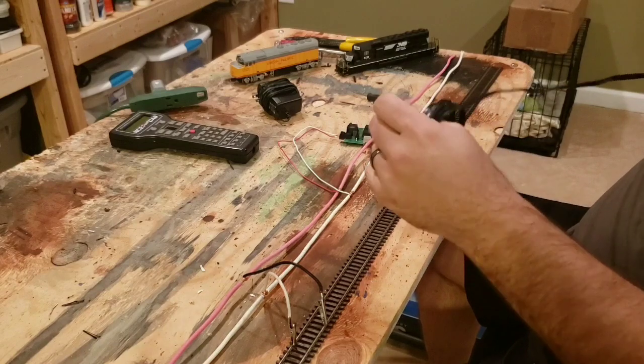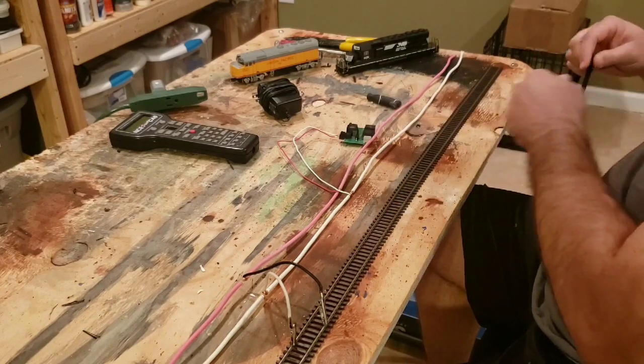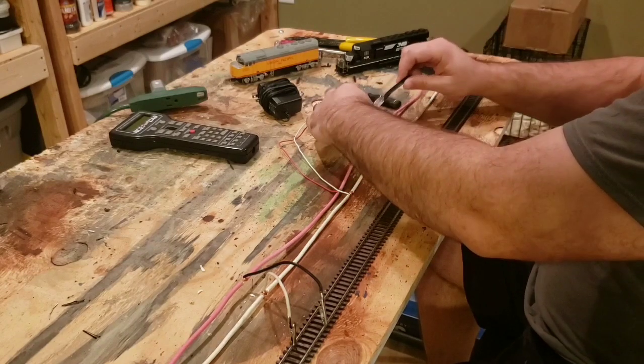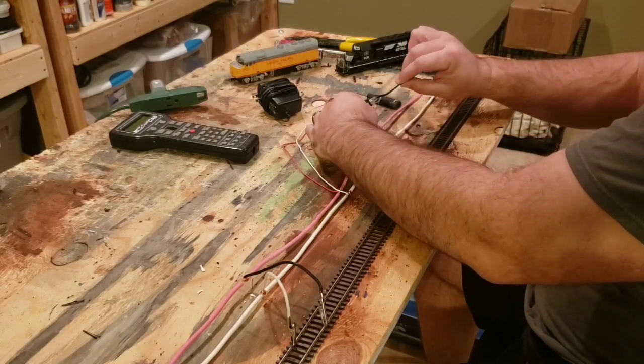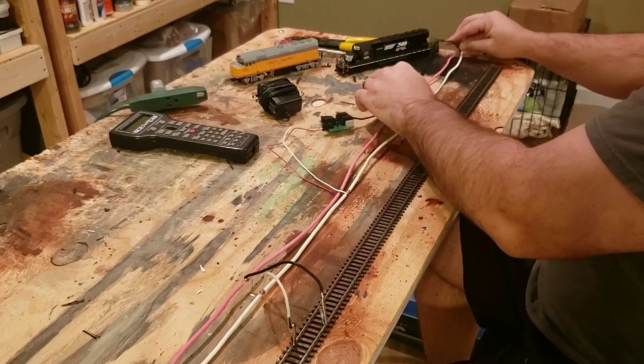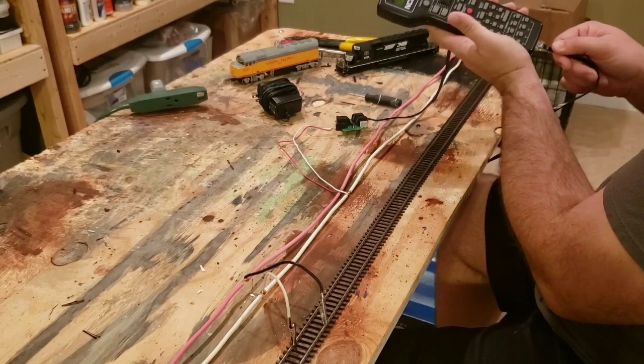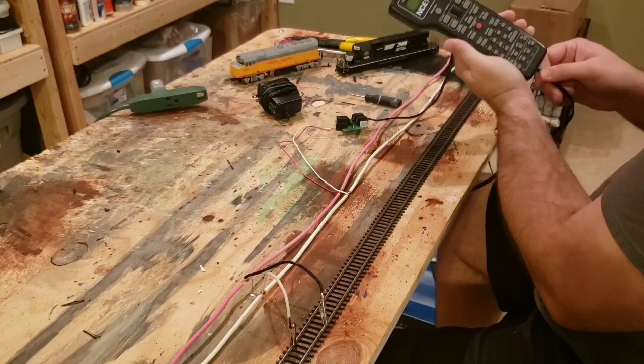Now we're going to take our power and communication cable. This gives power to our Power Cab from the PCP, and any communications that we want to tell the engine to do through the throttle travel through this cable back to the track itself.